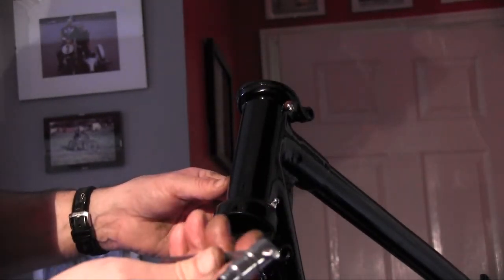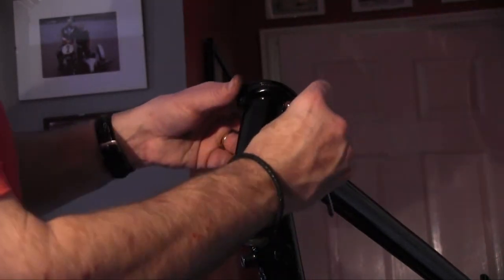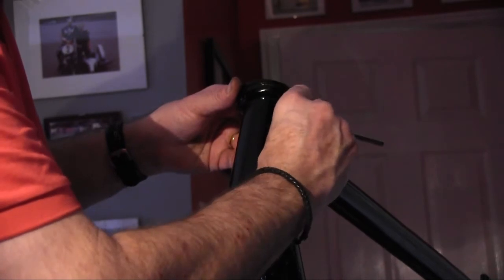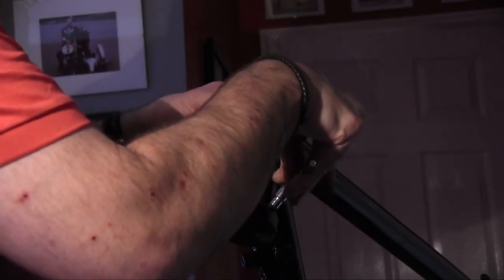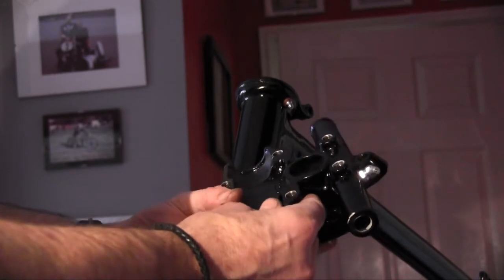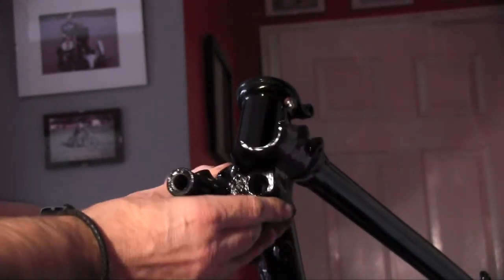Very much like little socket sets, the smaller size, just for doing little jobs like this. And it's a nice feeling when everything goes in nicely, particularly when you've got fibre washers underneath and you can just feel the amount to go. So there we go.